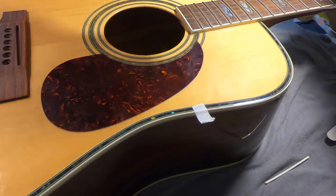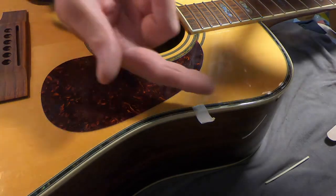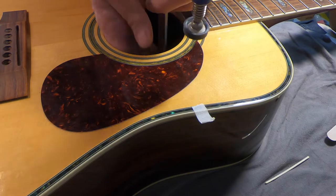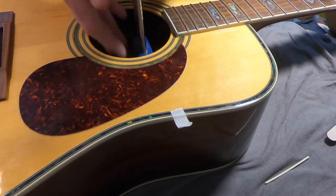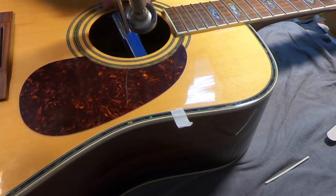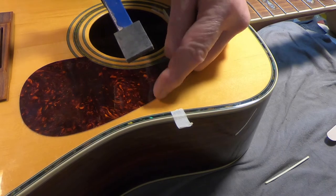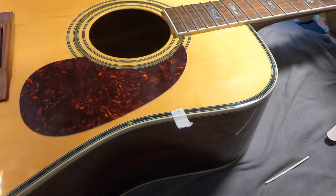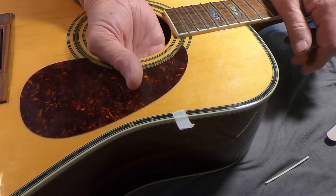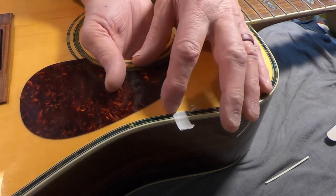Now all I got to do is, because the clamp is beveled, it's on an angle and it's tapered. The brace itself, I think I just said clamp, but the brace itself is angled and tapered. And I should probably put some sort of a piece in there. Yeah, because I'm pretty sure the size of this foot is longer that I'm getting into the angled part, the beveled part of that brace, the scalloped end. So I will double stick tape a little block in there that I can get up under that, and then I'll put a padded block here, and I'll just clamp this one from inside.